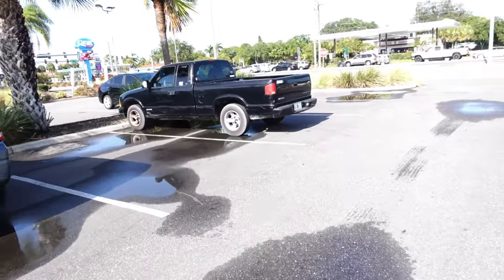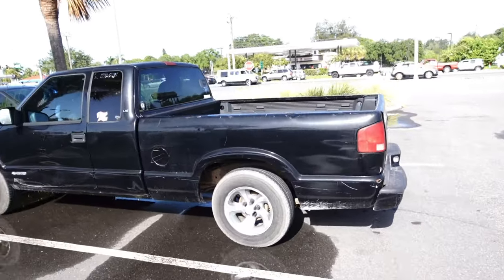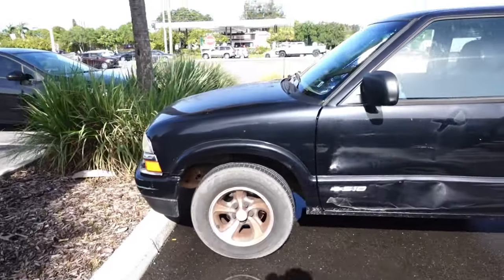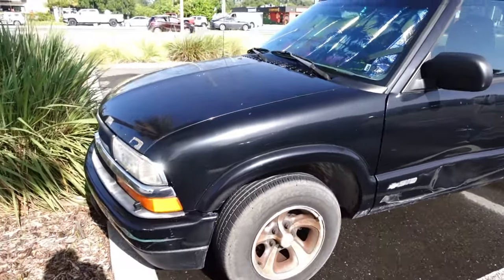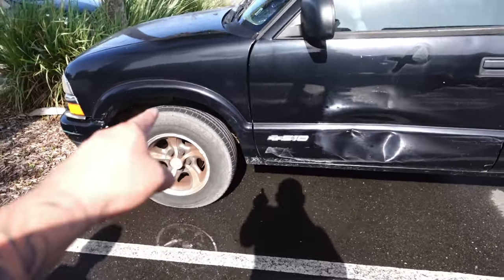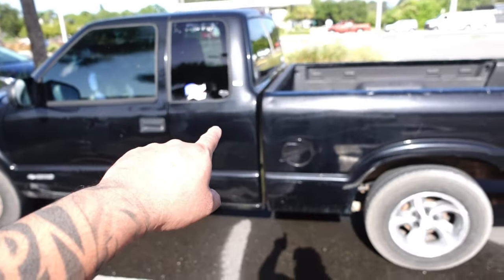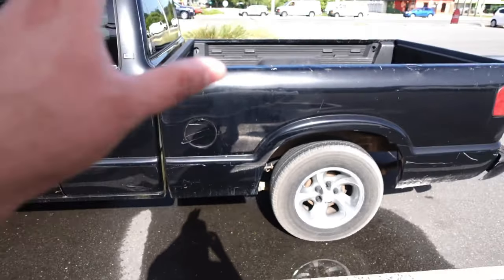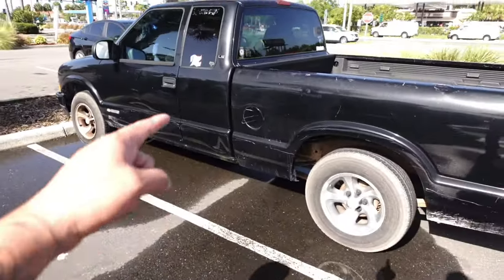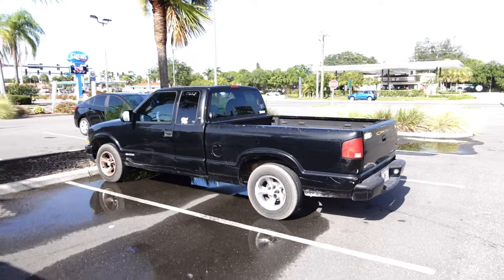This is the truck that I actually want right here - exactly like this, if it's a stepside even better. This is like my ultimate favorite truck. I would leave it black with some 20-inch gold Daytons, like spoke wire wheels, do 215s or 212s inside it, put some airbags - I think it's badass. That was my first truck I ever had, the S10. I want one so bad.